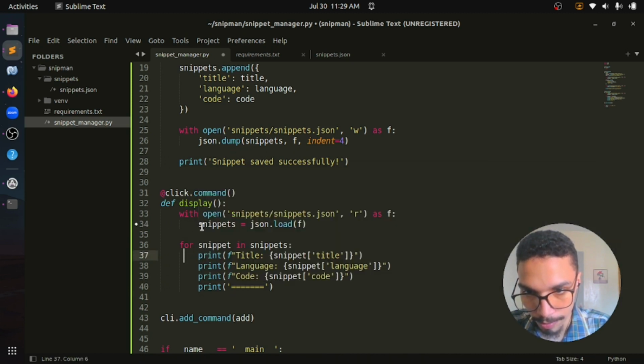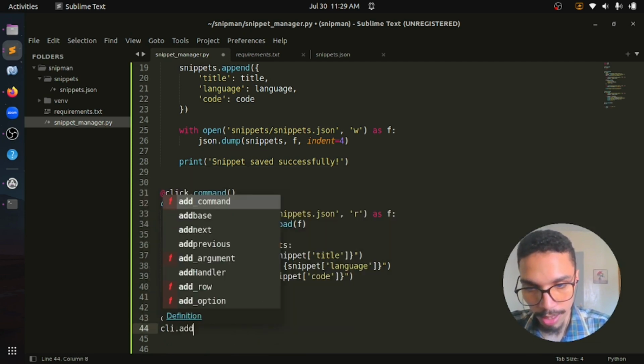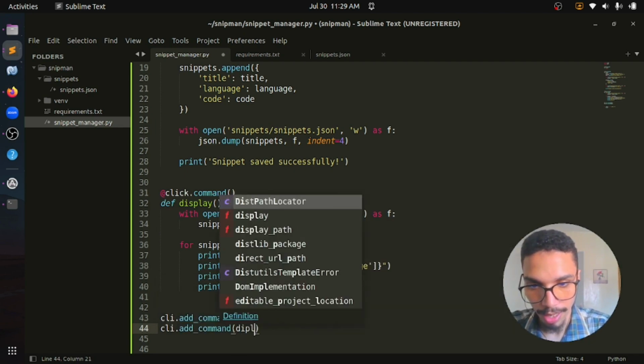Okay, and this part needs to be the same as well. Okay, so now we get rid of that. So let's add our command to our group here, and let's say command display.